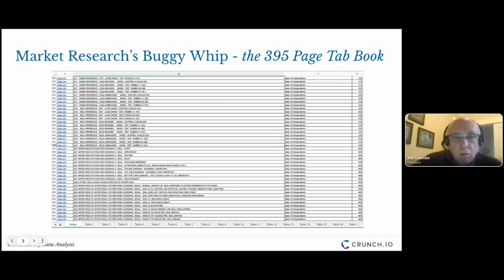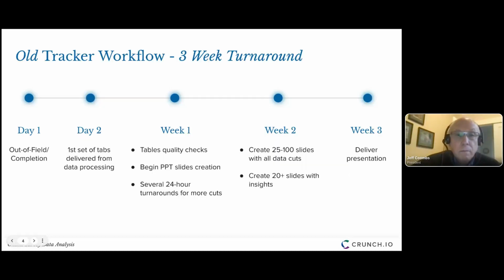We're working here at Crunch with one of the large market research agencies who want to modernize and automate. And they gave us a 400-point questionnaire asking, can we, can we, can we? Basically, it was from a DP person who wanted to create their tabs faster. That's not our idea of modernization. That's really trying to make more buggy whips faster.